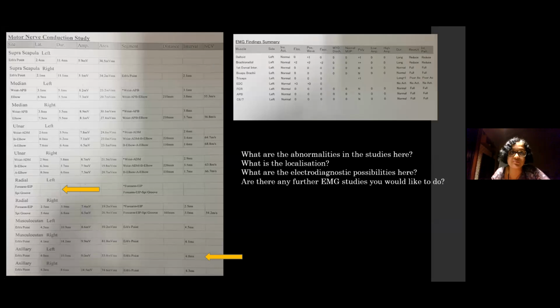So this could still be a posterior cord lesion, or it could be two separate nerve lesions. And the only way to find out here would be to EMG the latissimus dorsi. So the EMG studies just show denervation, as you can see there. There is no involvement of the triceps, there's no involvement of any of the upper trunk or the middle trunk, but there is definitely involvement of the axillary as well as a radial.